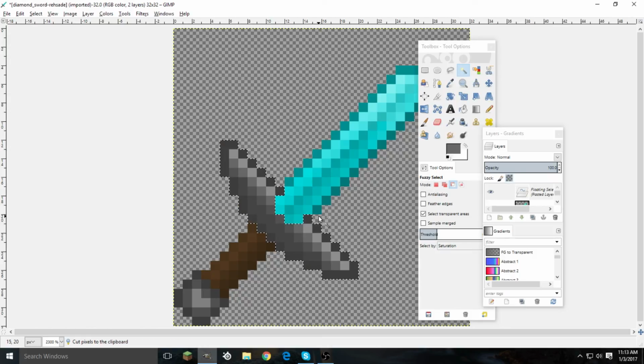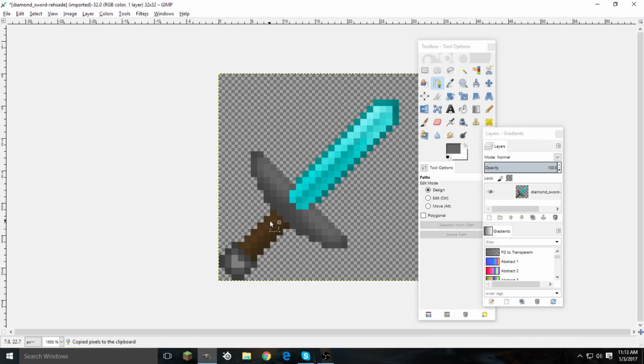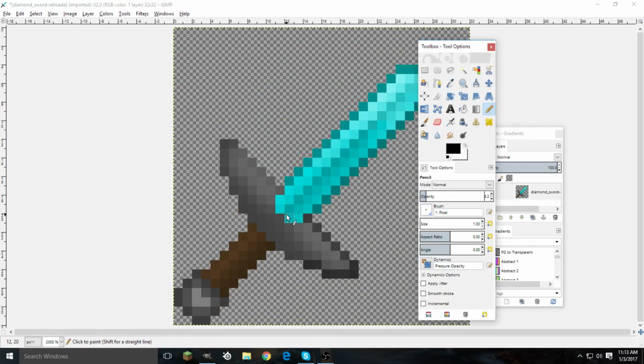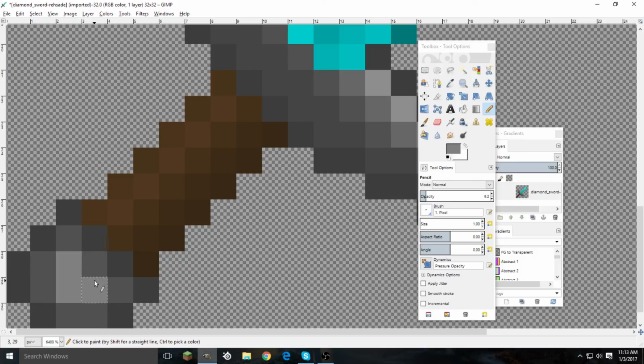And I'm gonna cut it, paste it, and blur it, and you get sort of a smoothed out look of it. I kind of just blur stuff sometimes. And then I can just re-add that outline. Though I think the other version looked better in this case, so I'm gonna leave it. And then right here, I'll add this light here.